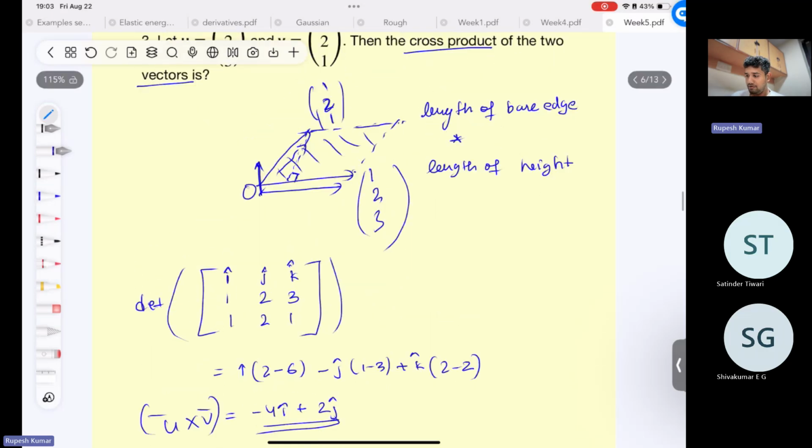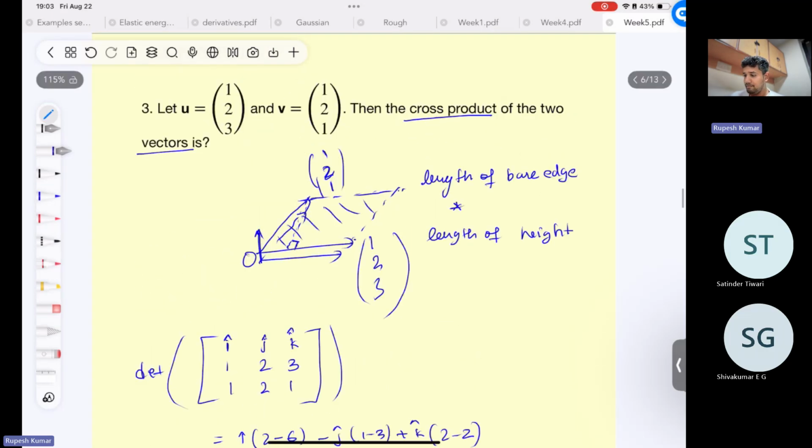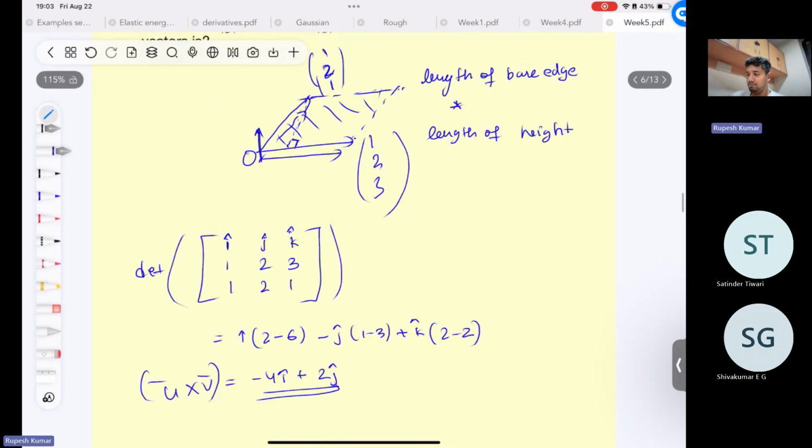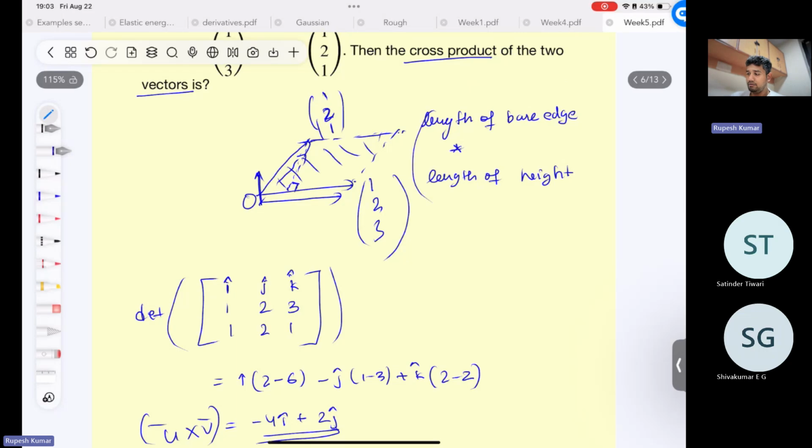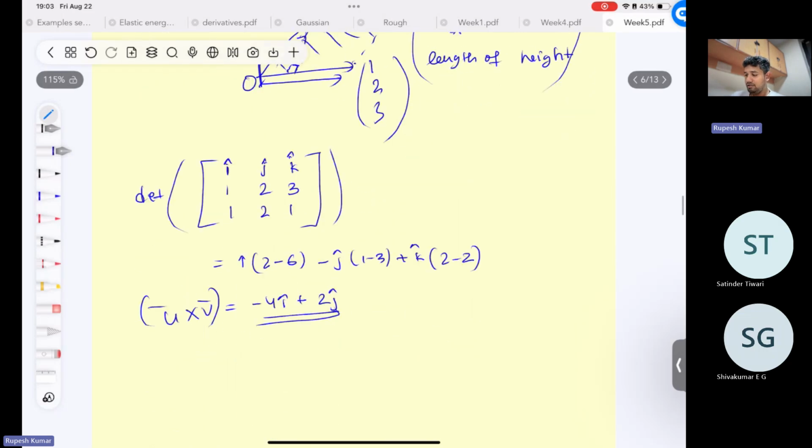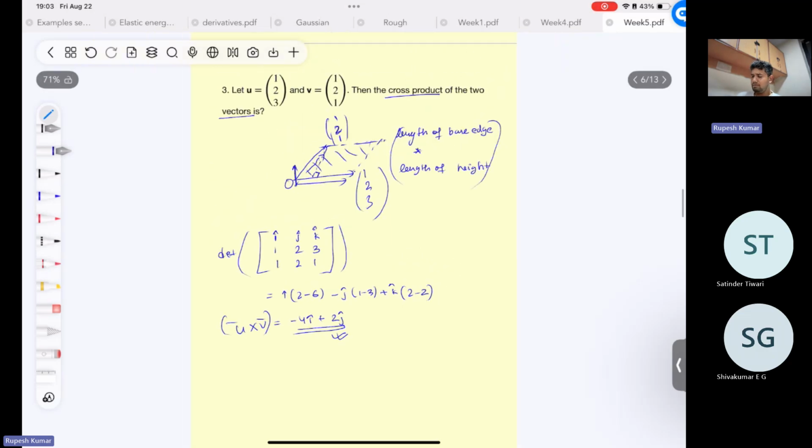So in this case, you can simply find the normal of this plane, and that will give you the direction. When you multiply the area of this parallelogram and that direction vector, you will get the result of this cross product. So this is just the basics of cross products. That's it. Does anyone have any doubts? Please type in the chat box.